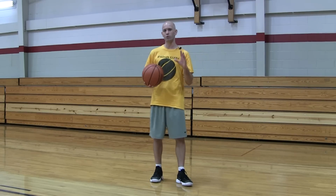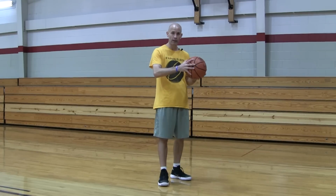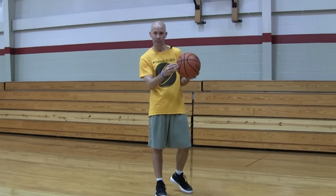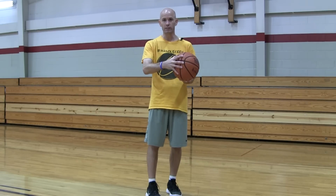One of the things you can do to really help is focus on getting your hands wide when it comes onto the basketball, not catching it with your hands tight like this. Get them nice and wide and get those fingers on the basketball.